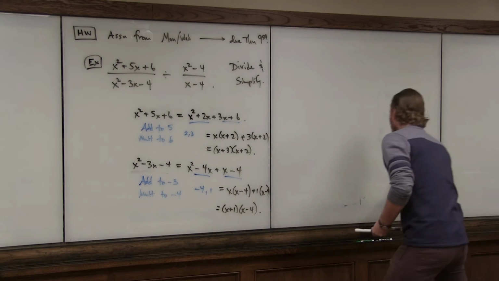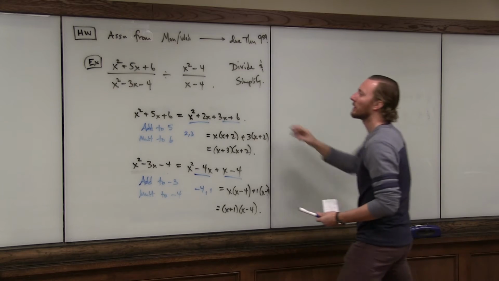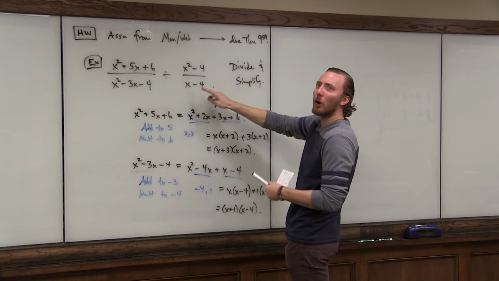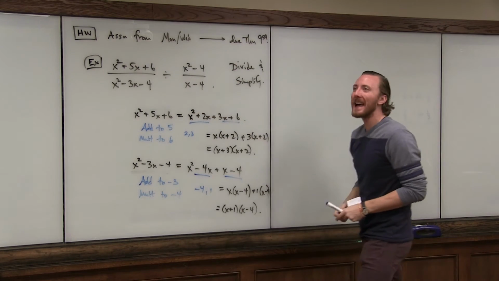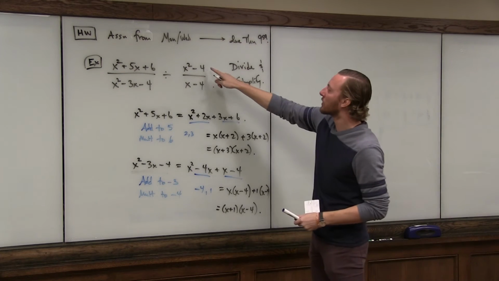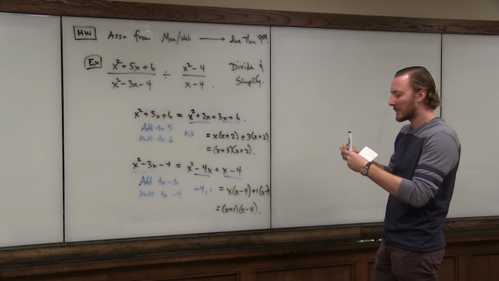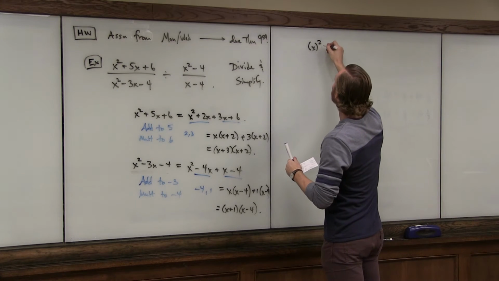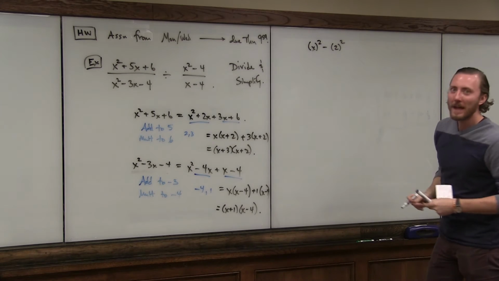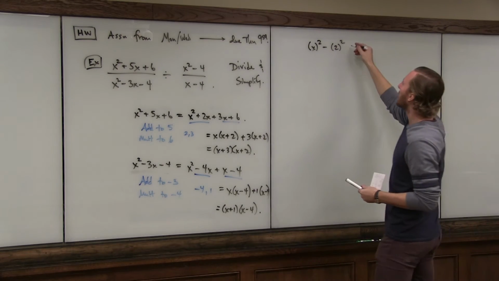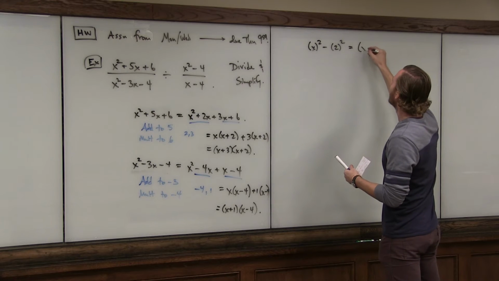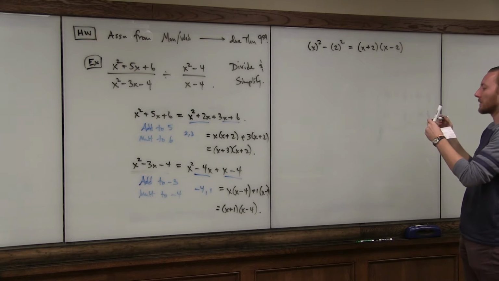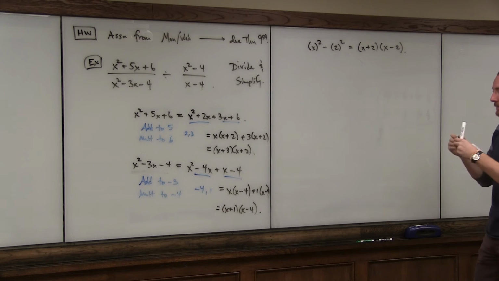Look at the second fraction, the fraction that's being divided away, the x squared minus 4 and the x minus 4. Now you know that the x minus 4 can't factor because it's already something of degree 1. What about the x squared minus 4? It's something with 2 terms. That's actually one of our special cases. You could write that as x squared minus 2 squared, and then you have a difference of squares. As we saw on Friday, you take the first plus the second, and then the first minus the second. So x plus 2, x minus 2, and now we have a factored form for that.